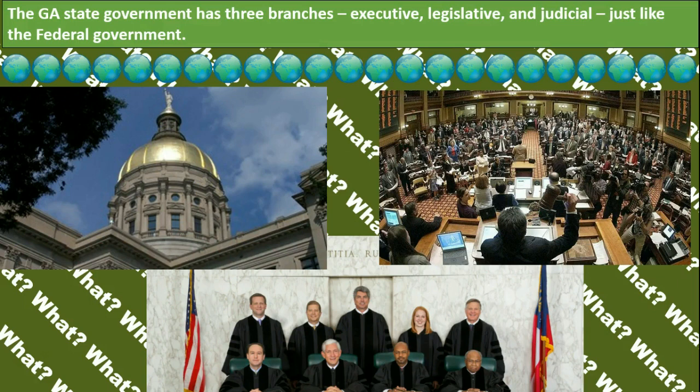More than 100,000 people work for the executive branch, and all of their jobs, including the governor's, is to execute laws. The legislative branch is a bicameral state legislature, the Georgia Assembly, which is set up like Congress, a state House of Representatives, and a state Senate.